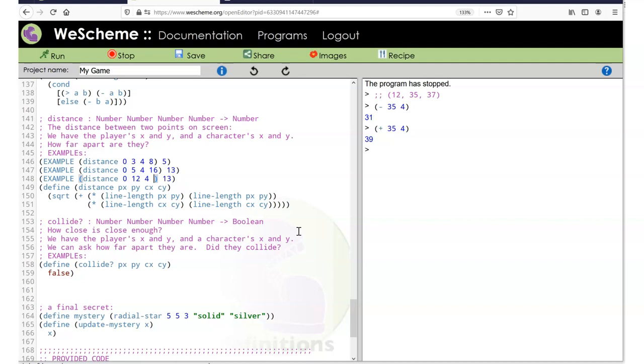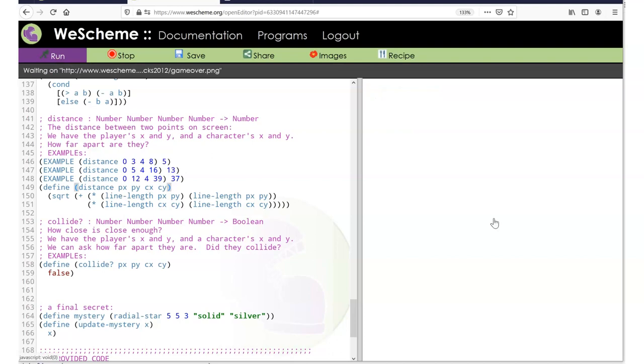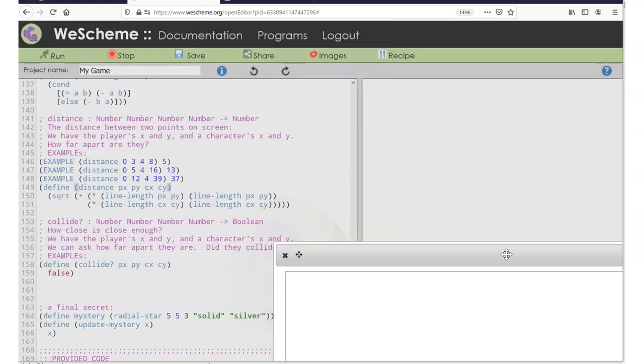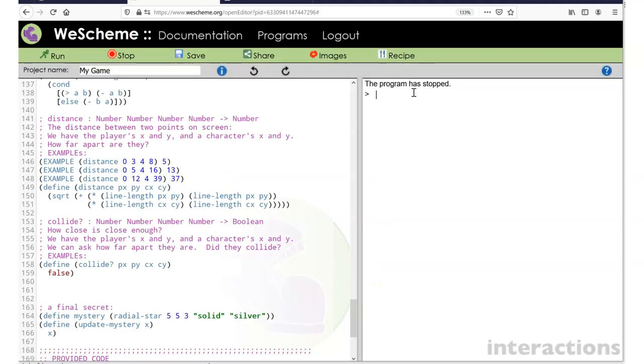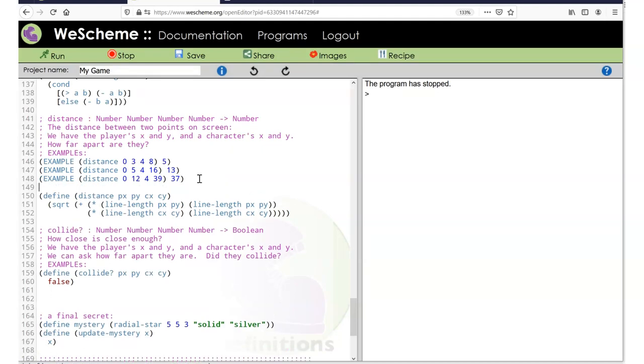4, 39. And the great thing is, the computer will tell us if we fail the example, and there's nothing bad about it, we just fix it. And that should be 37, right? So if we get nothing back, that means we did it right. Test it. No errors show. We're still getting changes in this diagonal number. Yep, our example passed, so that means this was correct. So there's distance. Yours should look like that.